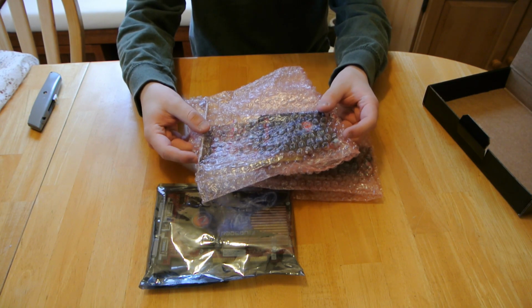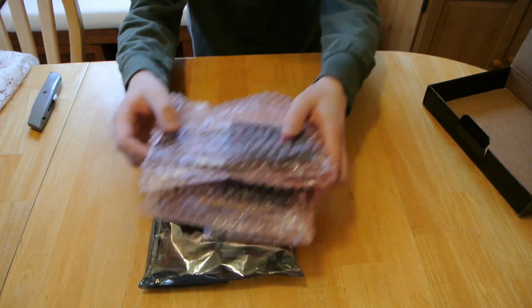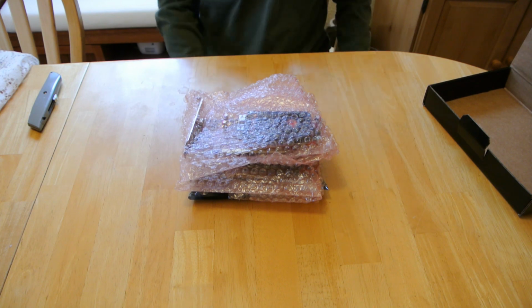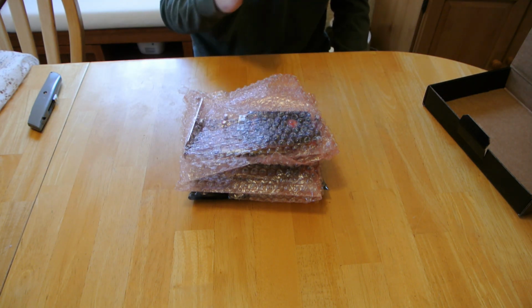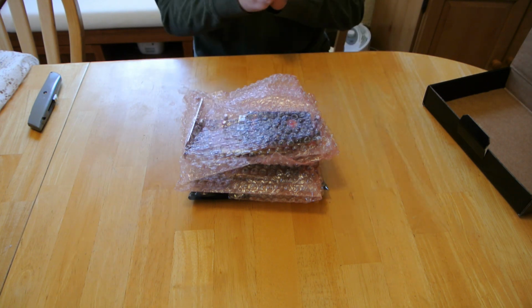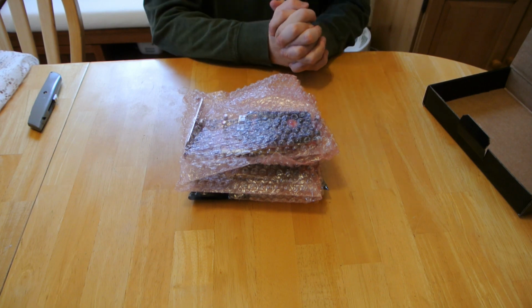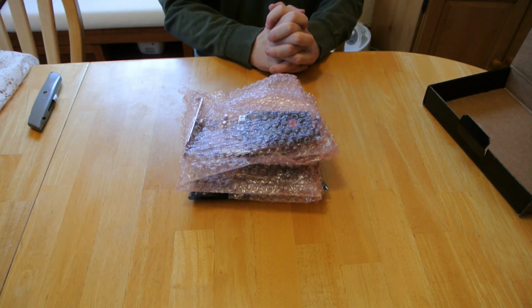I do have some systems I can throw this in to have some fun with. Maybe stay tuned, I'll see what I'll do with this. What systems should I throw in these GPUs? I've got like a Pentium D I could throw the PCI Express one in. AGP, not so sure. PCI, that I'm holding on to for some projects.